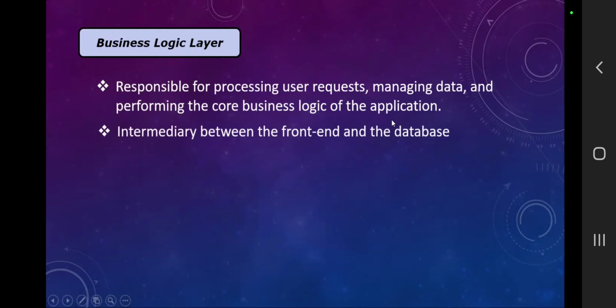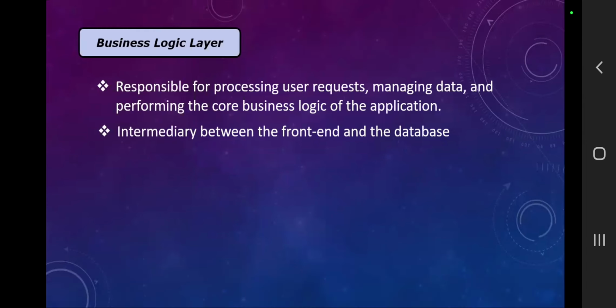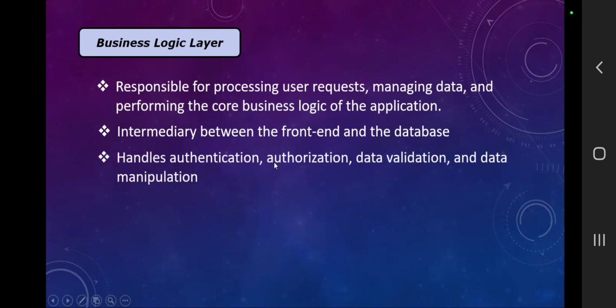business logic layer. So the business logic layer, as I told, is where we have to write our business logic code. So if I want to process any request from the front end, processing means some operations, like if I want to store the data, or if I want to validate the data, or if I want to match the data and fetch some matching records. So for everything, I have to write some logic. That logic will be written in this business logic layer.